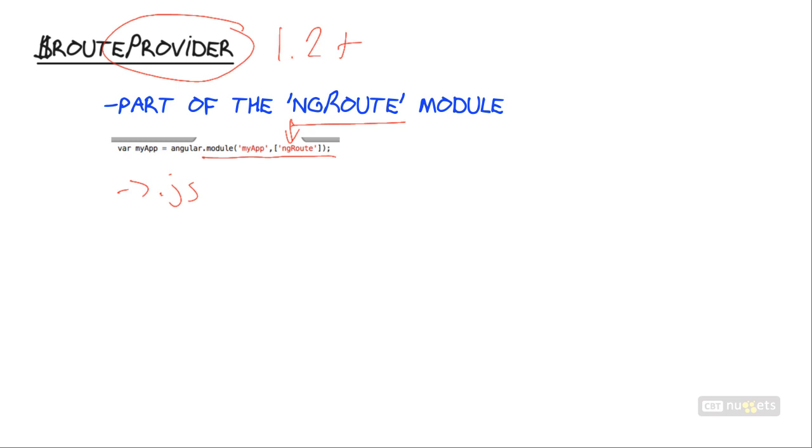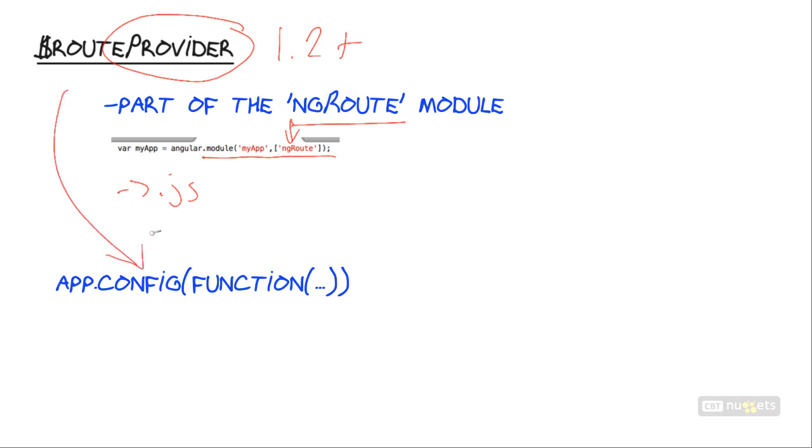Another new thing that we'll be doing to use the route provider is that we're going to be injecting it into the application configuration. That's not something we've done before either. But that's actually real easy to do as well. We're going to take our module and call the .config function, and we're going to pass into that our configuration function, and we're simply going to inject the routeProvider into the parameters of that function. Just like injecting any other service into any other module, we can inject providers into our configuration function. And it's this configuration function that's going to handle our route definitions.